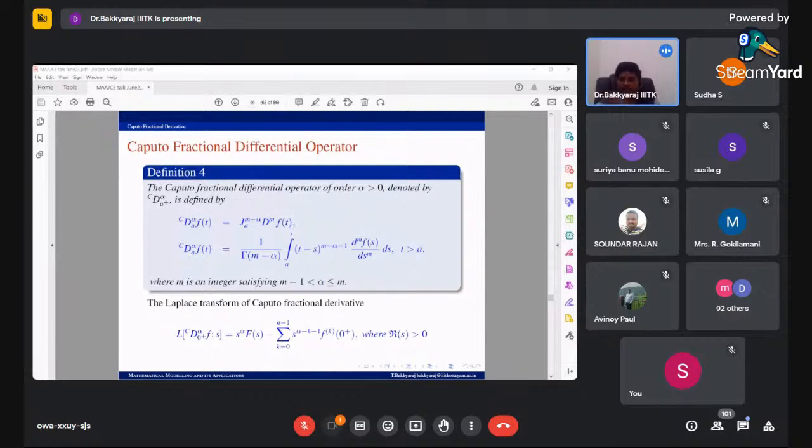Let me, if you can allow, take 2 more minutes just showing one fractional derivative model, Sudha. Yes sir, sure sir. Okay, only 2 minutes. I will stop because people asked, and you will feel why this fractional derivative occurs naturally. I will just show you that and then I will stop. Okay, no issues, sir.